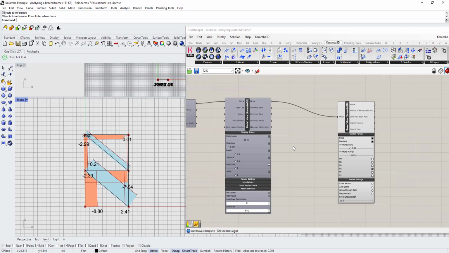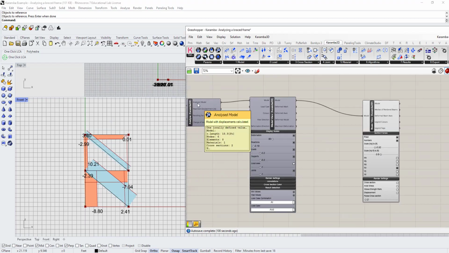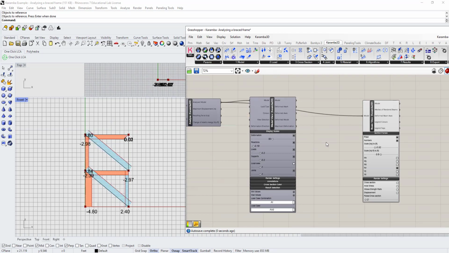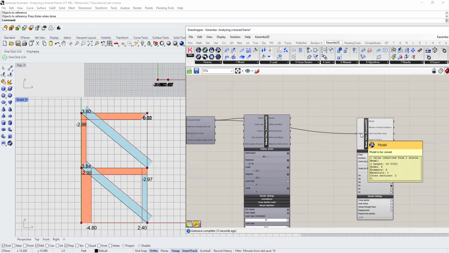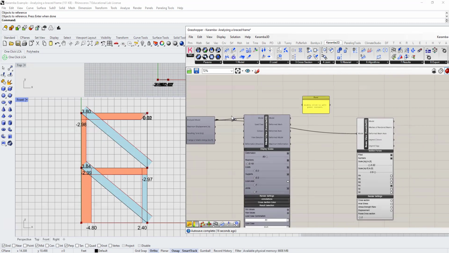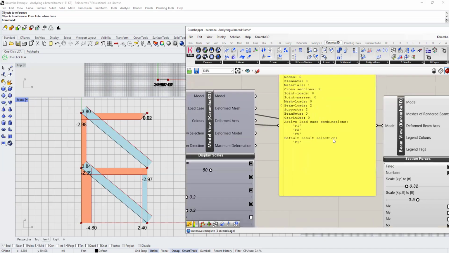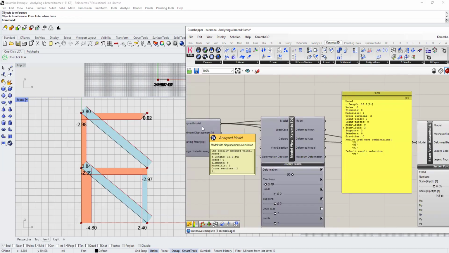Something that you should remember is that if you connect the analyzed model to beam view, then you'll get a different axial force here. That's because the analyzed model goes with the first load case. So here, the default result selection is F1 when you get the output from the analyzed model.